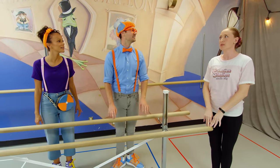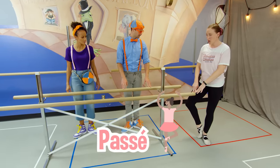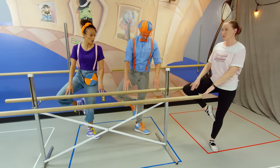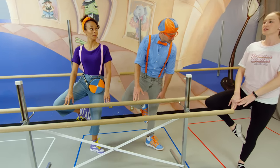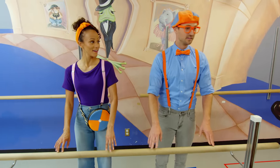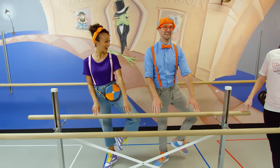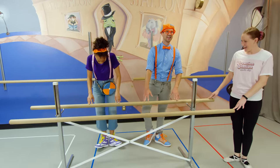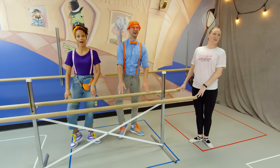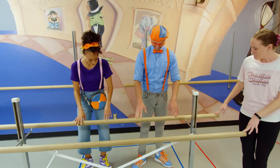Important one is passe. Passe. You're gonna slide that toe up to your knee, finding your balance. Keep that knee pushed back, stand super tall, and you're just gonna lower it back down. So it's kind of like an elevator ride. Your toe takes up the leg. Toe's going for a ride. And then back down to first position. Okay. Whoop, whoop. Excellent. You guys are pro. So good. Wow. That is really fun.